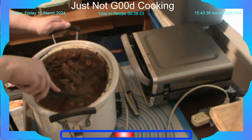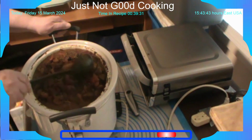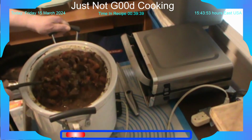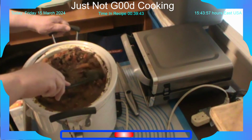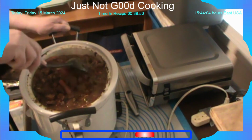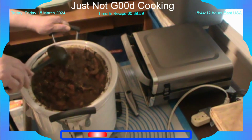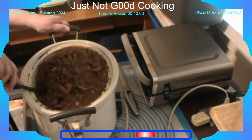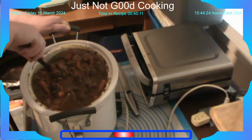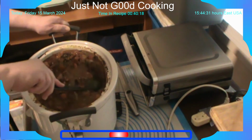Just went to check on it, and I forgot to turn the camera on. This is the beef stew after being cooked all night. Now all the layers, you missed the start of it because I was an idiot, all the layers need to be mixed up, because the whole point of doing a beef stew is not to eat a bunch of carrots, then a bunch of potatoes, and then a bunch of the meat, and so on, but that each and every spoonful has more than one flavor in it. So you mix it.